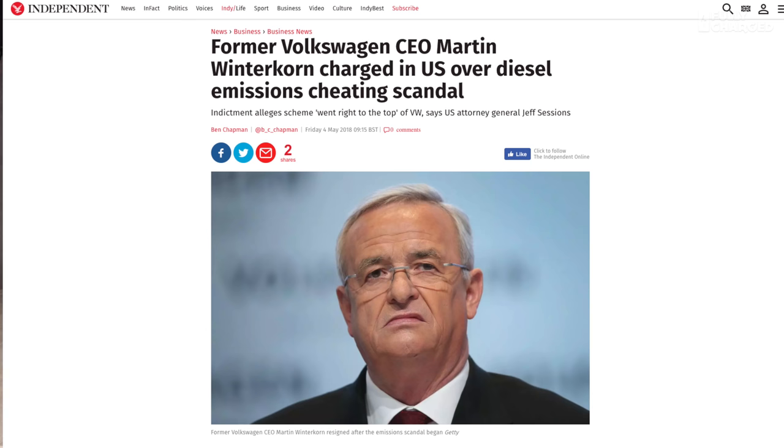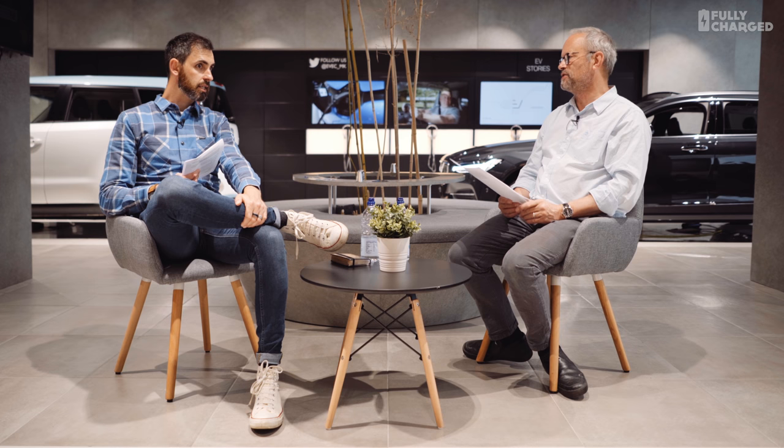On to the next thing. Now, this is interesting because, as we know, there's a lot of negative press about Volkswagen, particularly with the Dieselgate scandal, with actual criminal proceedings instigated in America. Yeah, they've actually prosecuted the boss of VW. Is it Martin Winterkorn? Martin Winterkorn. So he's in a bit of trouble, probably chatting with his lawyers. America have chased him down and said that he was aware of what happened. So he is personally responsible at the top of the pyramid.